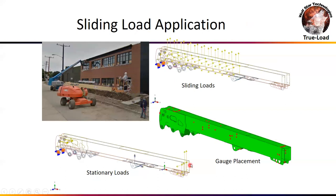So you can set up stationary loads in the structure where you know these loads are never going to move. And then where you've got moving loads, you can basically set up a series of unit load cases at a location, drop off a correlation matrix at this location, and then we move to the next location and we set up another series of unit loads and drop off another correlation matrix. So we set up a series of correlation matrices, and we store the correlation matrices along with the position where those correlation matrices are. And now when we lay strain gauges, we can be super efficient because now our strain gauges just need to be sensitive to the stationary loads plus one set of moving loads at a time. So then we can be efficient with our strain gauge placement.